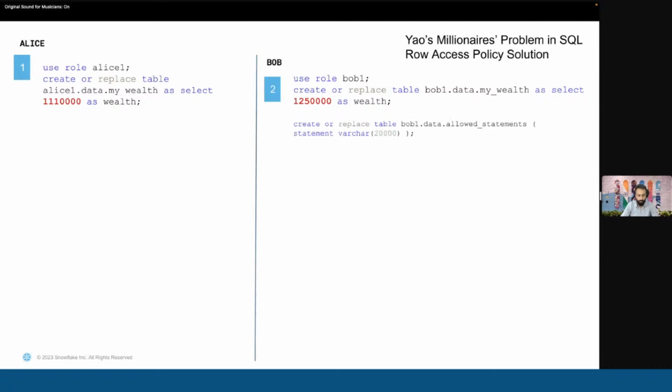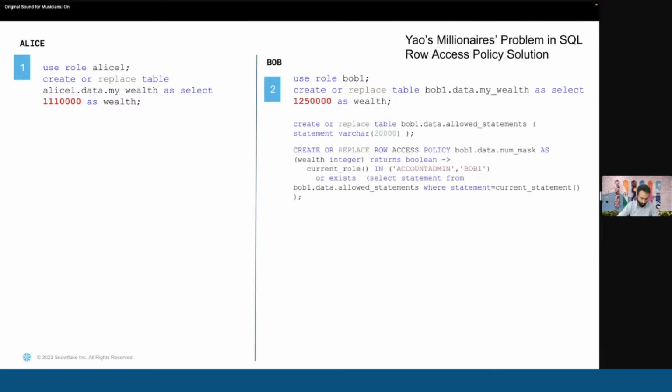So here, what Bob has done is that the internal users are allowed to see anything in their data. But for those who are not the internal user, not the account admin or Bob, what will happen if they fire the query? Bob wants to restrict them, and this is what Bob is doing.